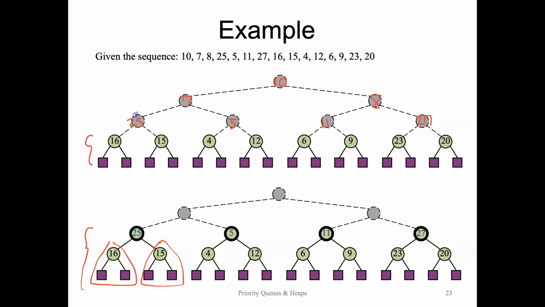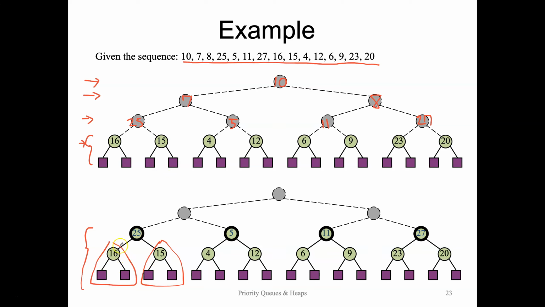How we got that key 25 was just initially when we were given this sequence, we filled this from left to right, starting at the top level and filling each level from left to right as well. But these are just placeholders initially. So we want to construct one large heap containing everything, and how we do this is by reducing it to the base case, where we have just these really small heaps, and we merge them to create a larger heap.